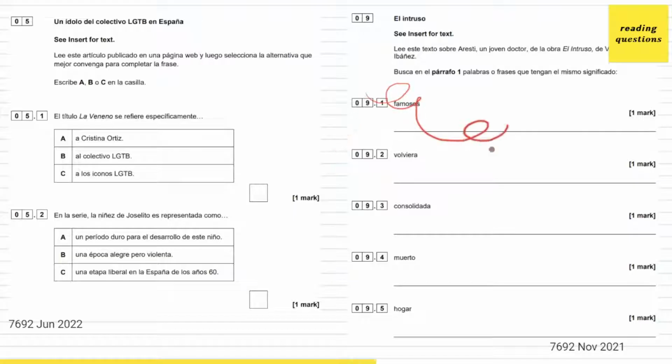One is where you have to find the synonym in the text. These are very much easy 1 markers, though sometimes they do catch you out. With these really short questions, it often won't take you a minute per mark, so you will have lots of extra time accumulated at the end, which I would use for the harder questions.